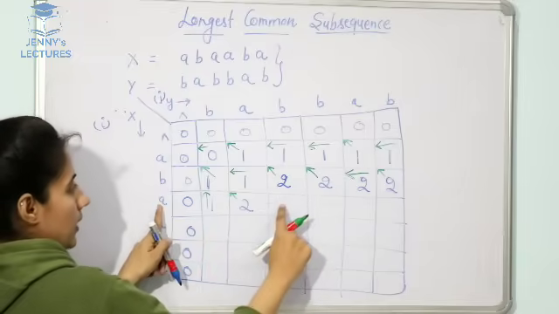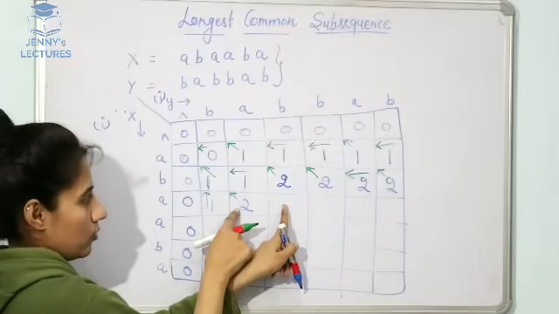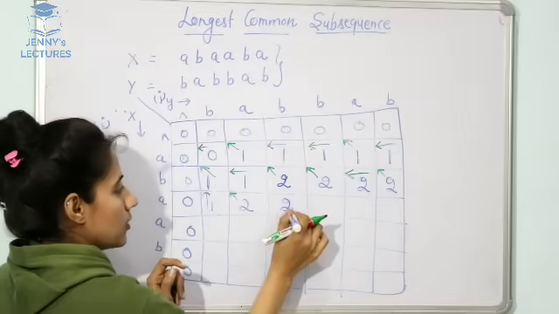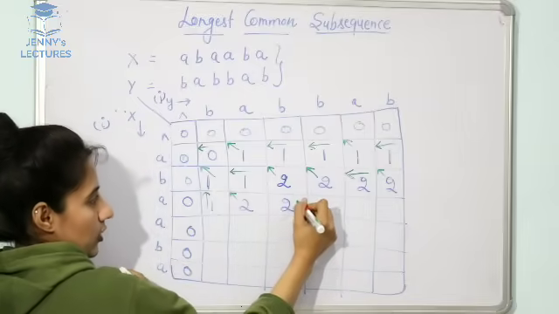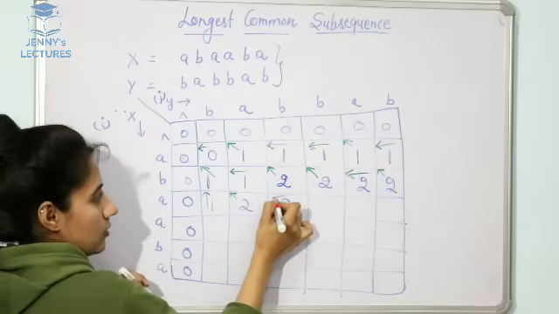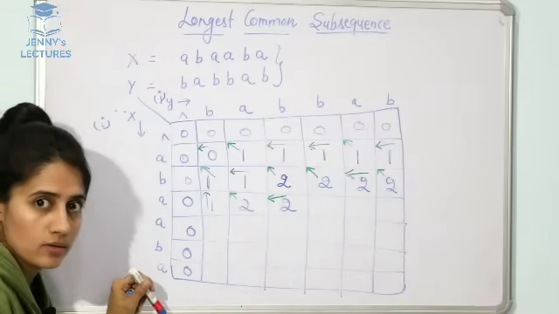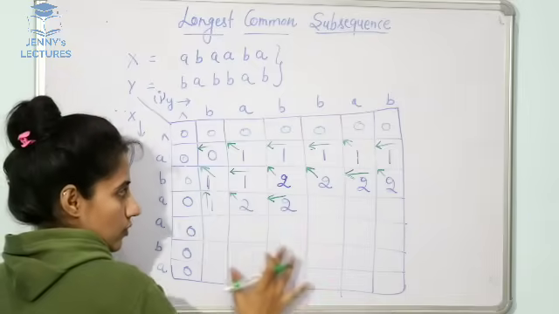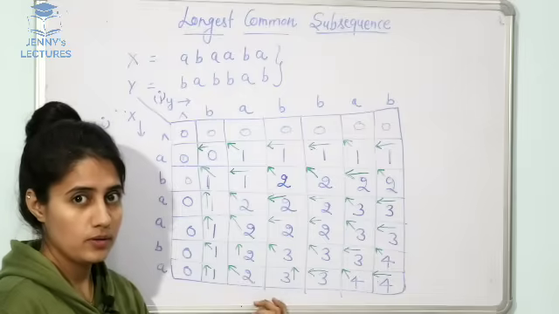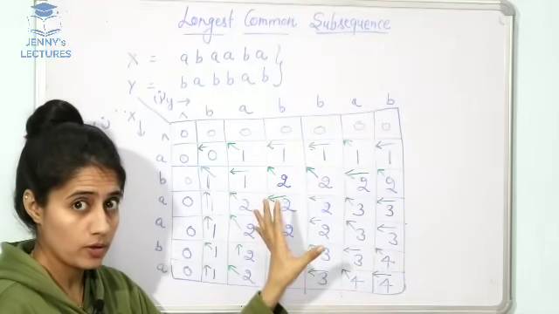Okay, A and B both are different. In case both are different, then maximum of this one or this one. What is the maximum? 2 and 2. 2 is maximum, both are same, then we will write here 2. You can draw the arrow like this one or this one, because we have taken either this value or this value, both are same. I am taking this value, suppose. Now the arrow would be like this one, this side. Okay, like this you will fill out all the locations. Now after filling out all the places, this is the table using that formula only.